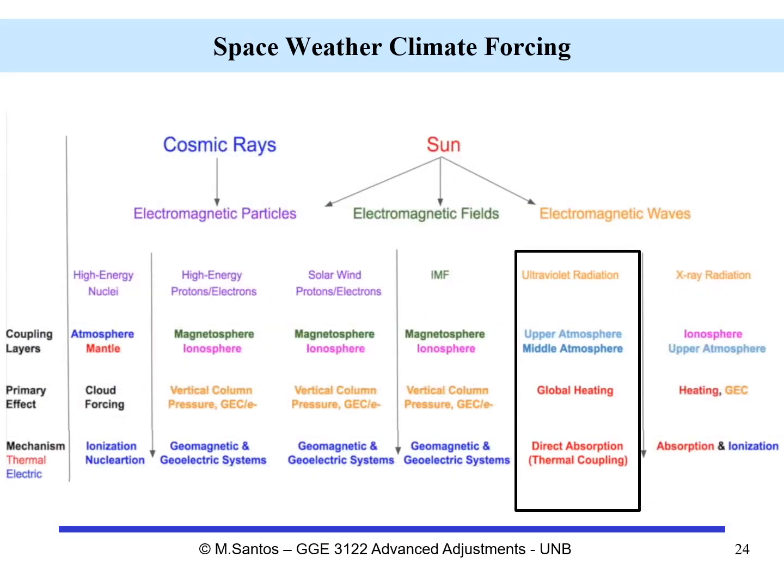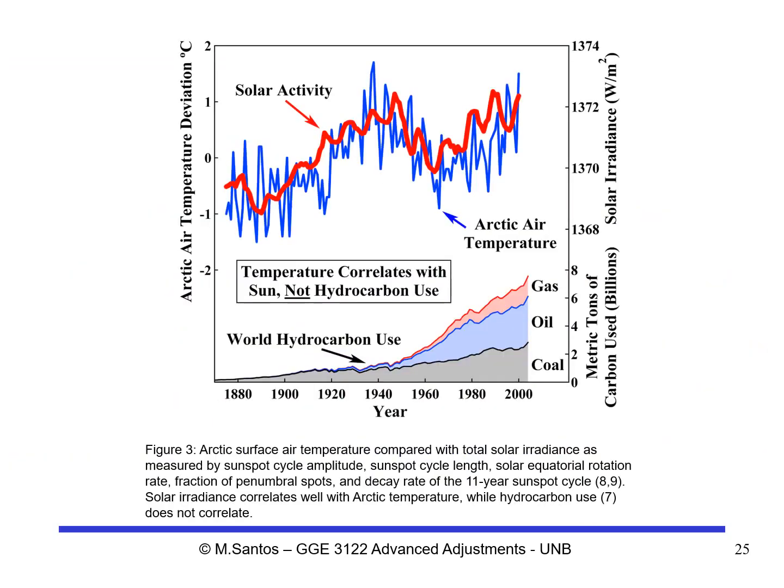They don't take care of it, so there is a lot of information that can be incorporated into the climate models, which hopefully is going to make them more realistic with the new observations and the importance of solar forcing. This figure shows there is a very good agreement of solar irradiance, in red, with global mean temperatures, in blue. It fits well, and so it accounts for variabilities in temperature. Meanwhile, CO2 emissions keep increasing. The better modeling of space weather climate forcing will result in a more realistic model.